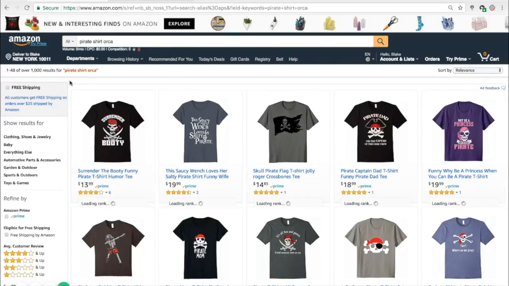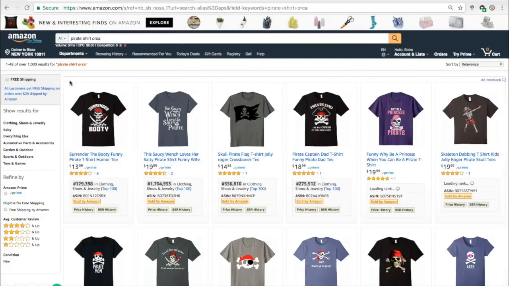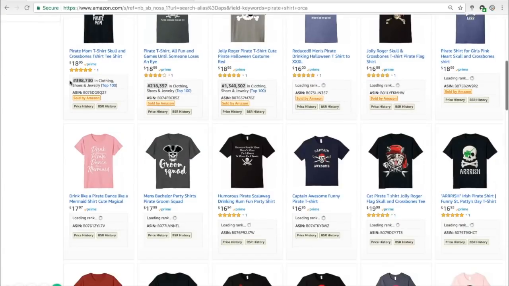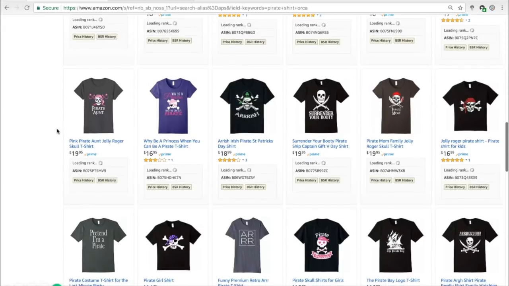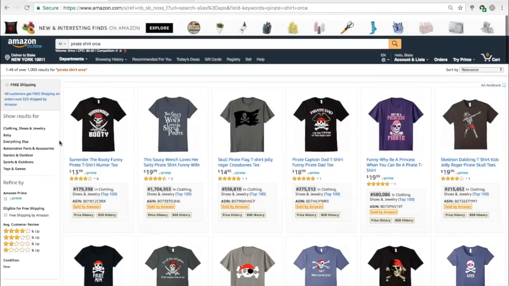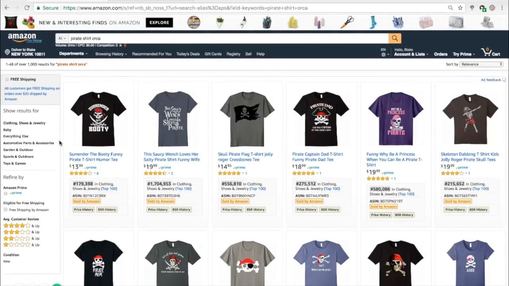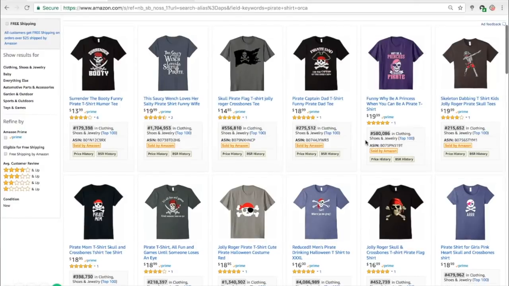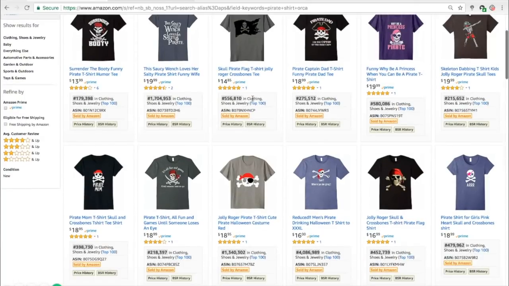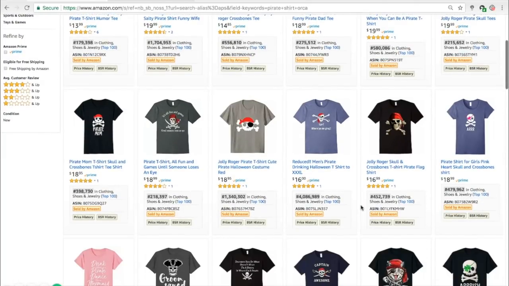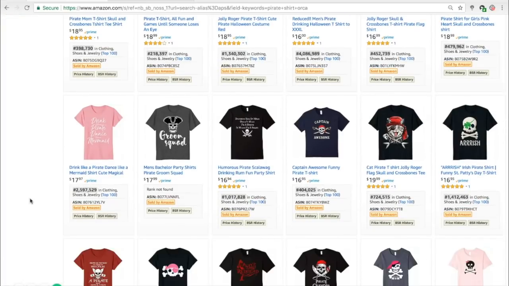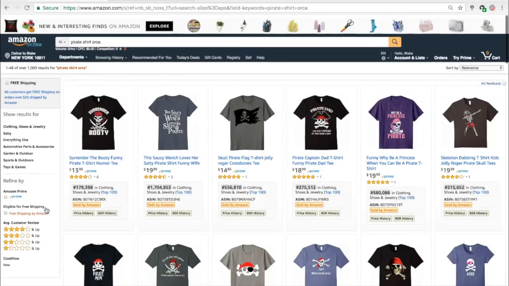So let's say I want to upload a pirate shirt. I'm not sure. It looks tough. There's a lot of reviews. I'll probably have to find an angle to get into this one, but let's just say I'm looking for a good one. So DS Amazon Quick View pulls up all the BSRs. So I'm looking for stuff that's selling fairly regularly. So let's say 500,000 roughly and below, or even 700,000, because it means it's sold within the past 7 days or something. So this looks good.